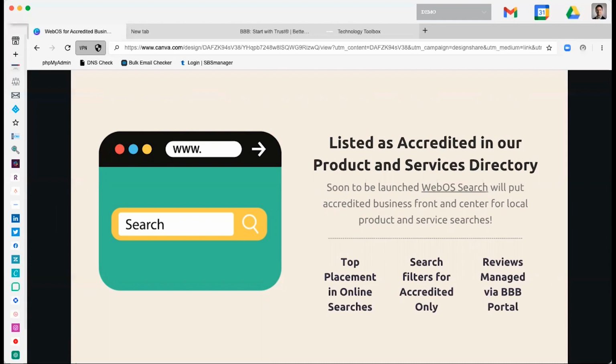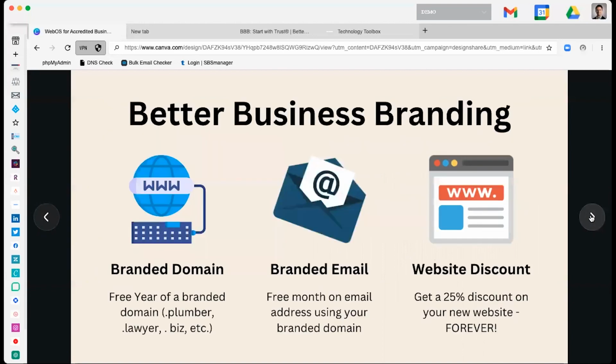So if you have your accreditation, this is going to be a great way for you to jump to the top of our own search results. You're going to get more business and more people finding your company. Another great perk, just another way for people to find your business, to grow your business, and drive more customers.